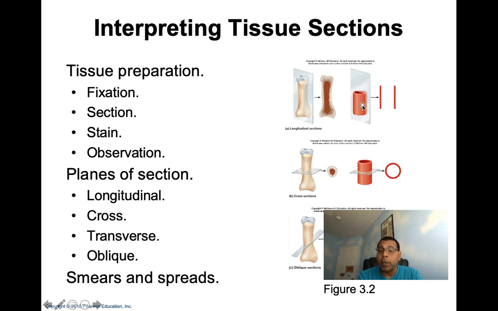If we were to do that with a blood vessel, here you can see what the blood vessel would look like. We're basically going to be able to look at this end and then this end here, so that's one end and then the other side of the blood vessel. Now, if we were to make a cut along the transverse cross section, turn that around, this is what the bone would look like. So you have to be able to identify bone from here and here, like I was telling you guys in class.